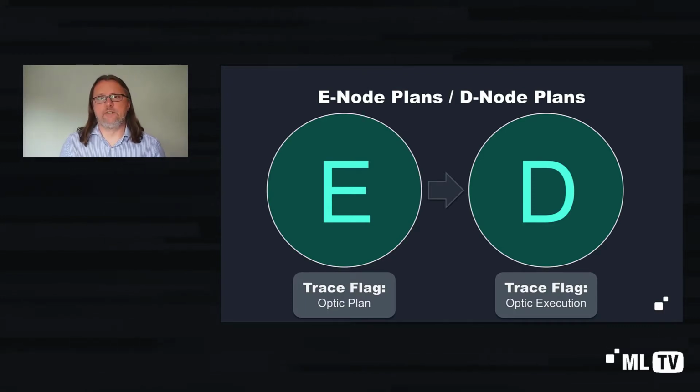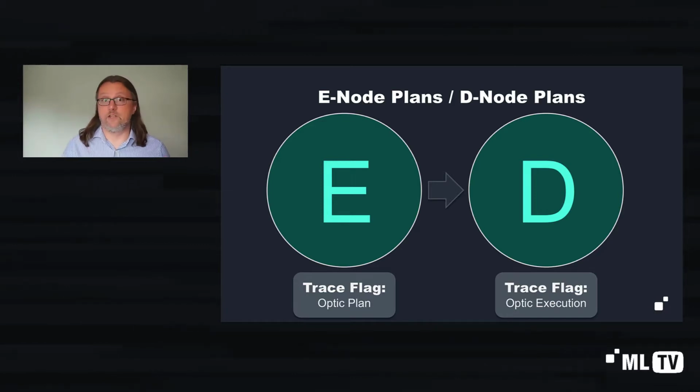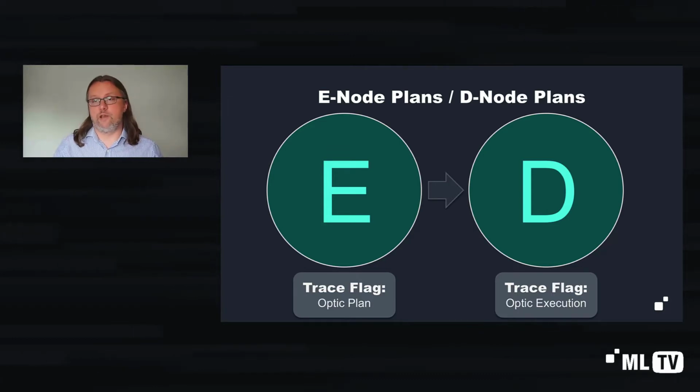So when we're executing these plans, some of these operations happen on the E node. In fact, most of them happen on the E node, but some of them also get transferred and happen on the D nodes. Since it's useful to be able to know the difference between those two, there's going to be a little circle that appears in the top left corner to tell you whether this operator is executing on the E node or on the D node. I won't necessarily say for each slide what's going on there, but you'll be able to see that and know where that operator can execute.